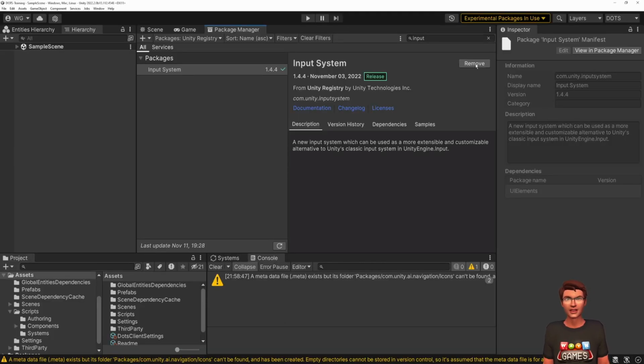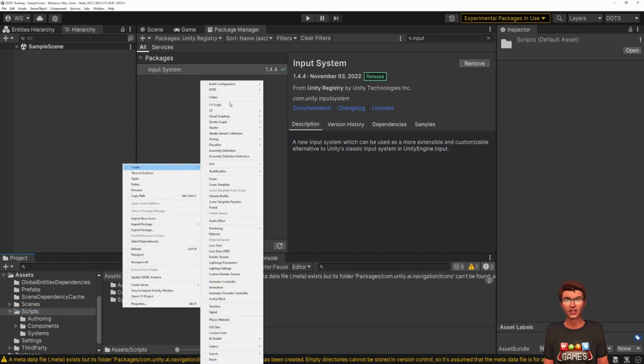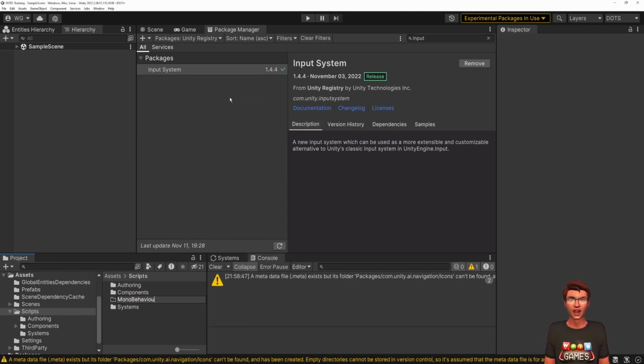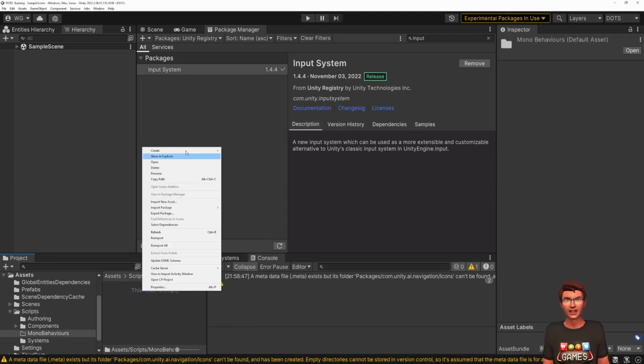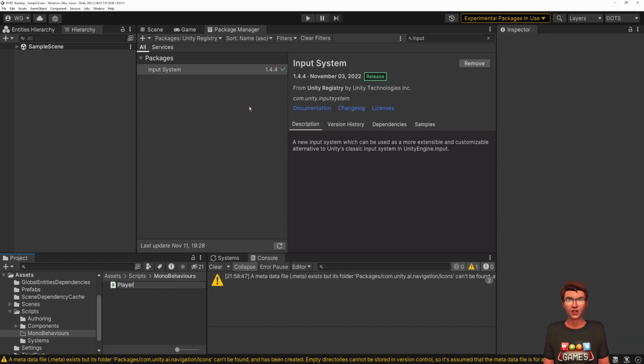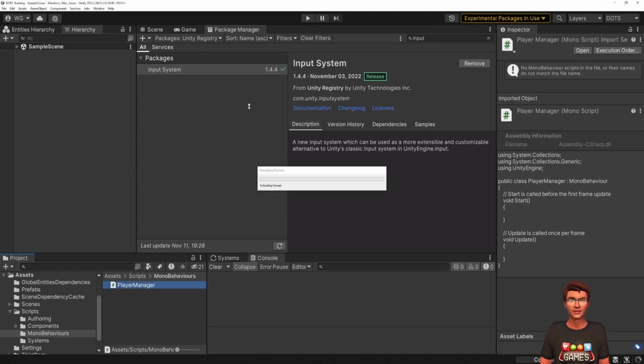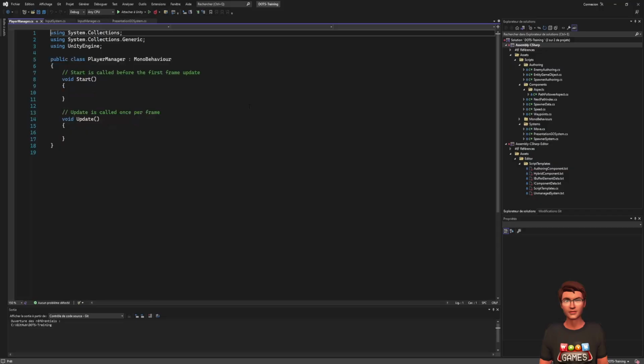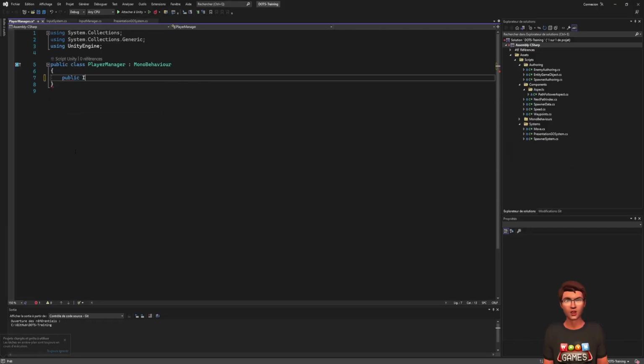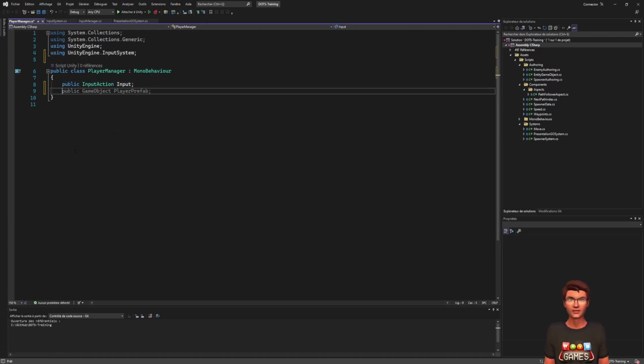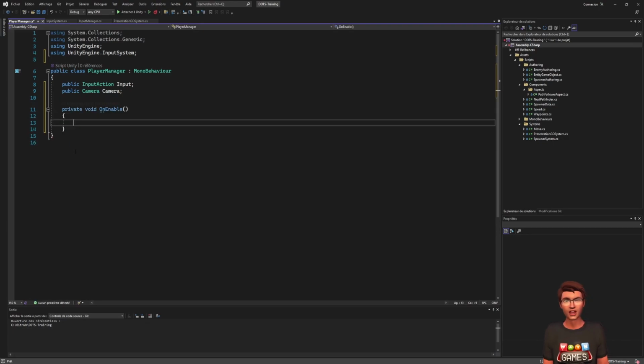Okay, let's make a new mono behavior that will capture our input and pass it on to the entity simulation. For that input manager, we will need an input action and a reference to the camera. In the enable method, we can subscribe to the action. We have three options: started, performed, or cancelled. If we take the example of a button press, started will be triggered when you first press the button. Perform will be triggered for as long as you keep the button pressed. And cancelled will be triggered when you release the button.